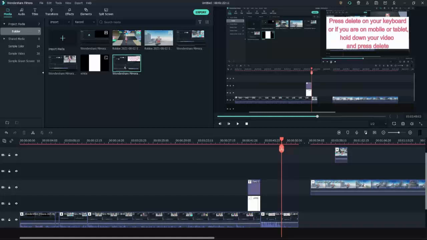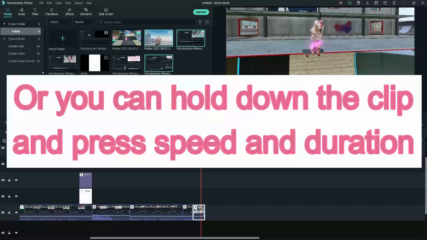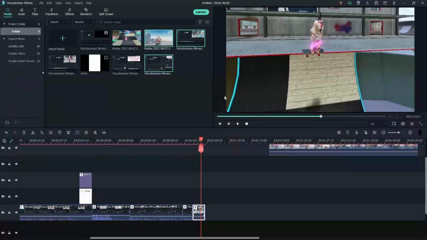I'm really happy with how it's looking now, but I feel like the video is a little bit fast. So we really want to see that jump that she does. So I think we could slow down the video a bit. Okay, to slow down the video, what you want to do is right click on your little clip, and then you'll want to press speed and duration. Once you've clicked that, then you can put it to where you want it.